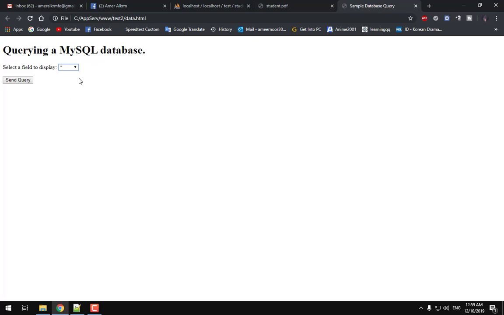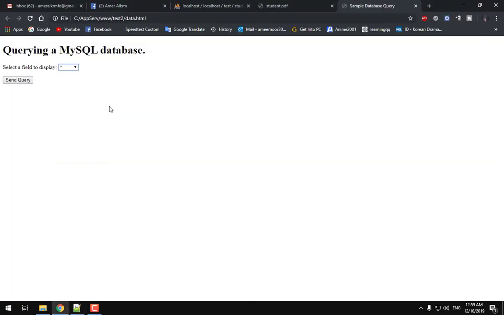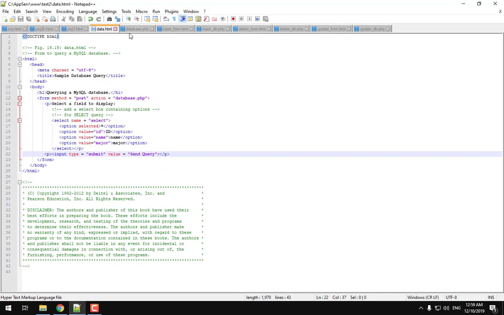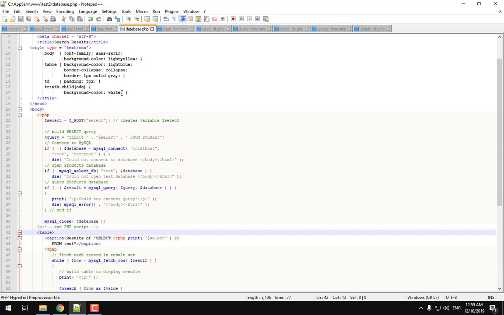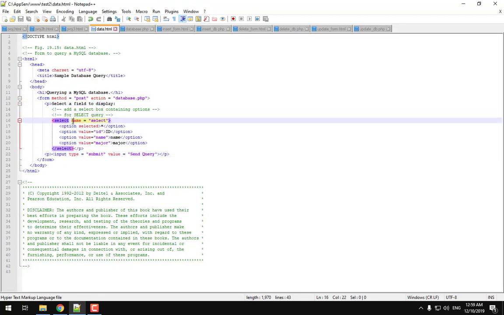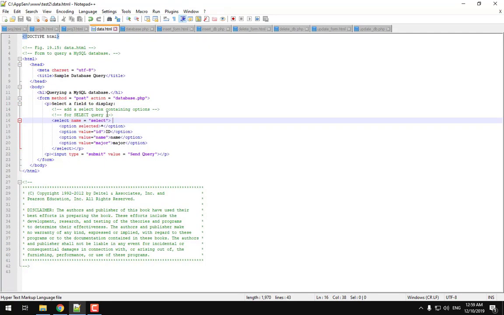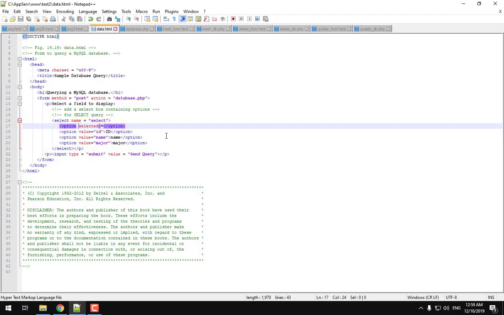It should show the database, for which we use the SQL query, which is select, and this is the PHP. So what we want to do, first we get the select from name. We already typed name select, so we can use it here, and so this one can return the select from here, which is value ID or name or major, or it can be this. But we have to actually create a value.